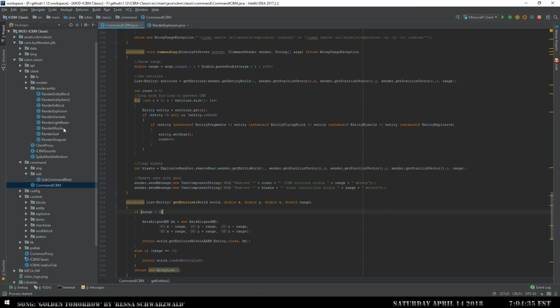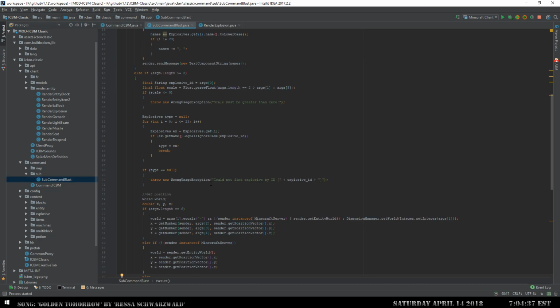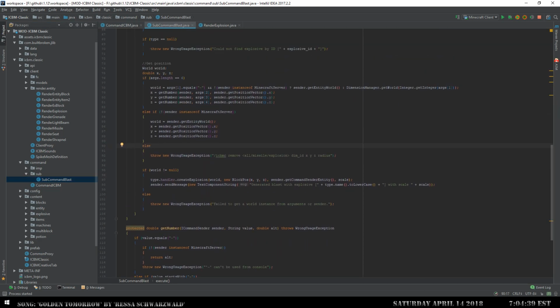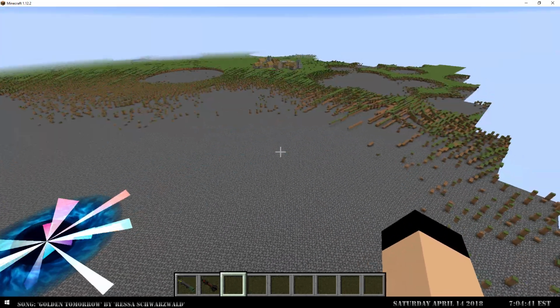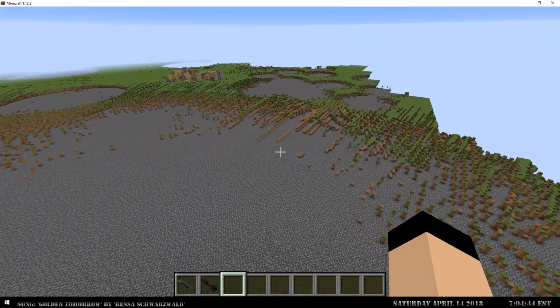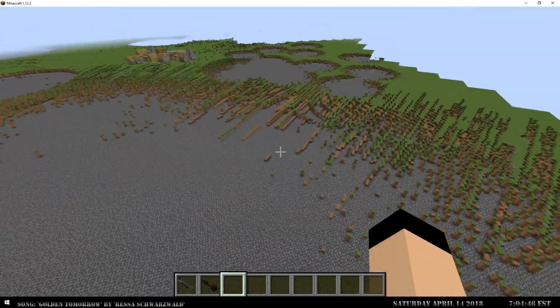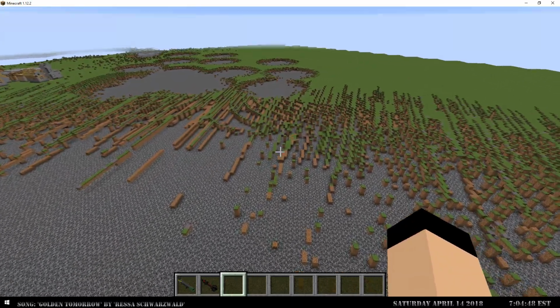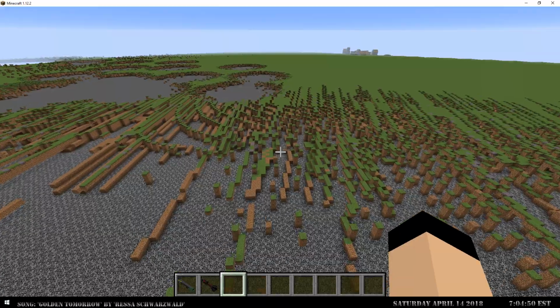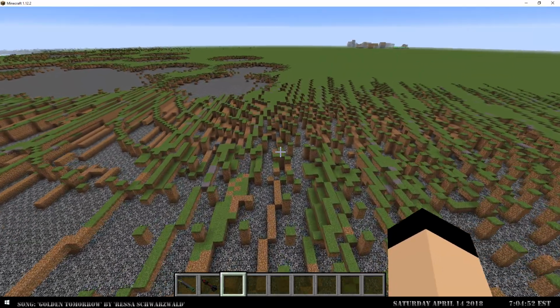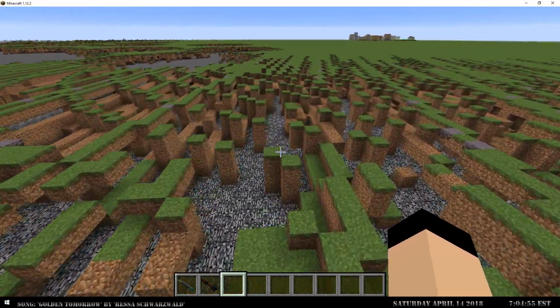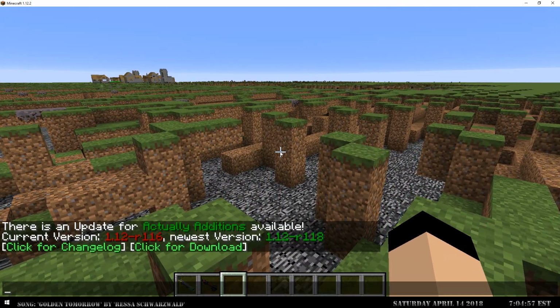There have been tweaks to how the blast command runs. The blast command now will support tilde options. So if you run a blast here, which we'll go over here, I'll talk about the Redmatter at the end, since it's really cool. But we'll go over here and run a command to show how the tilde key system works. I think this is the same as how other commands are run in other mods and, of course, the vanilla game, where you could do tilde to say that you wanted to use your relative position for something. Well, the blast is the same way.